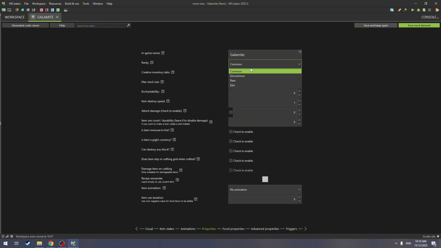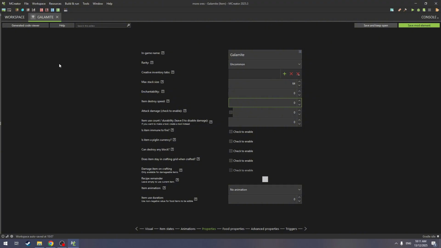There's all these. I'm gonna make it an uncommon. Max stack size 64. If you're making like ender pearls or snowballs, you would put it at 16. Enchantability, I'll put at 0 since it's an item. Item destroy speed, we have to put at 0 since it's an item.